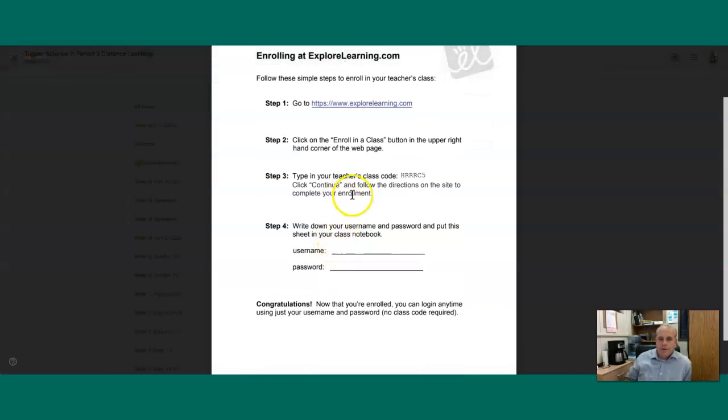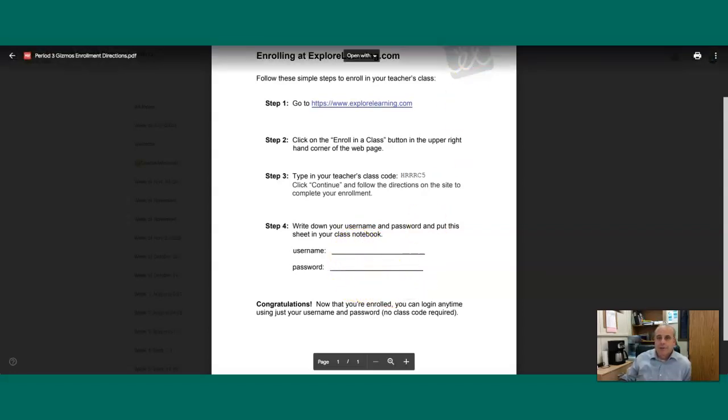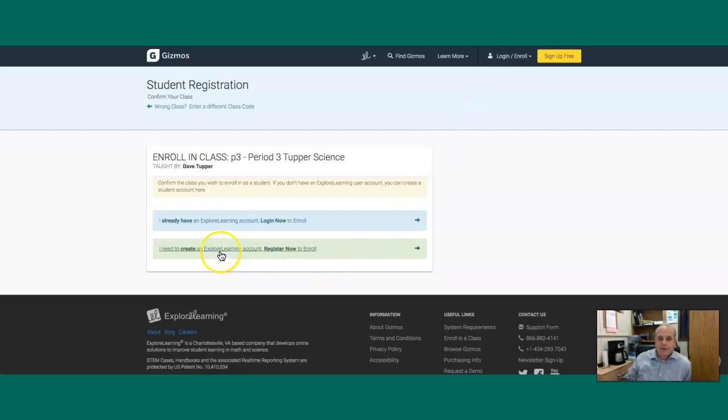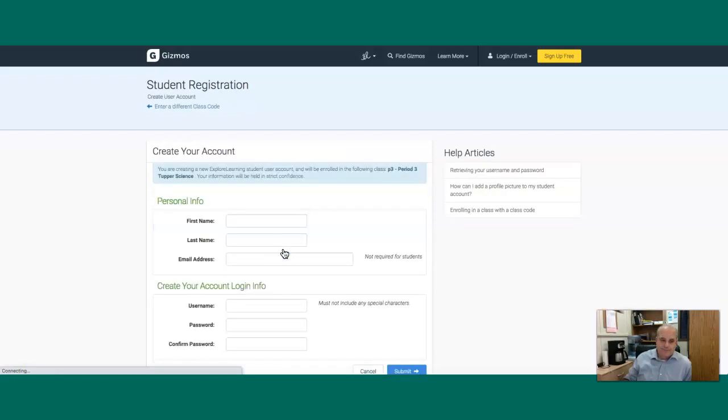You click continue and follow the directions to complete your enrollment. Write down your username and password. You are going to use your Lakeside Google username and password. When you get there, go to I need to create an Explore Learning account. Okay, so you'll click that.